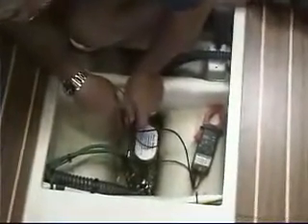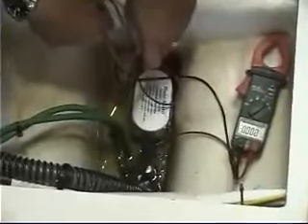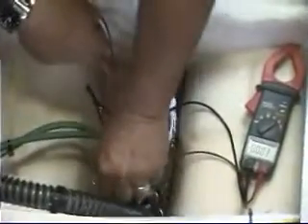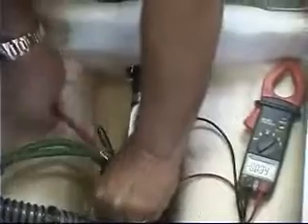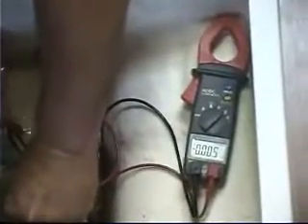To do the test, it's quite simple. The first thing you'll need to find is a good ground. On a lot of boats, the bilge pump may be located near the engine — the engine block can make a good ground. I see these large ground wires going down to a keel bolt here; that will suffice as a ground. So I'm going to put my black meter lead on the ground, activate the bilge pump, turn it on, and measure in the water to see if I get any kind of a voltage reading.